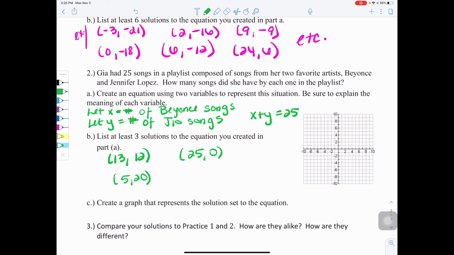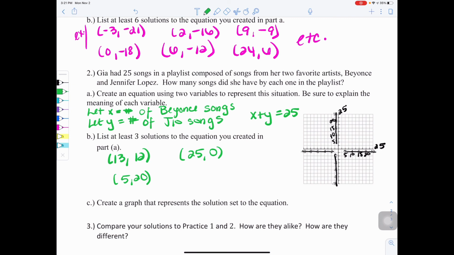Now in B, we listed solutions. In part C, we're going to create the graph that represents this. Okay, now you are using the better graph. I still have the other graph, so I will do the best I can with this one. All right, so you'll notice I've kind of marked out the scale because I need to use a different scale from what you see here. You have the better graph. So I'm going to have 25 be at the top, 0 still at the middle. This is 25 as well. Every 2 blocks for me are going to be 5. So 5, 10, 15, 20. Same here, 5, 10, 15, 20. And I will use those numbers to create my graph.